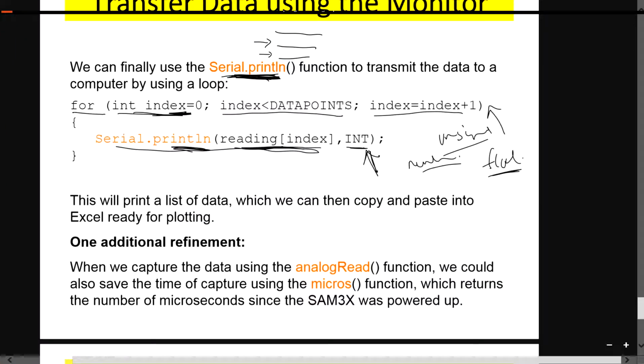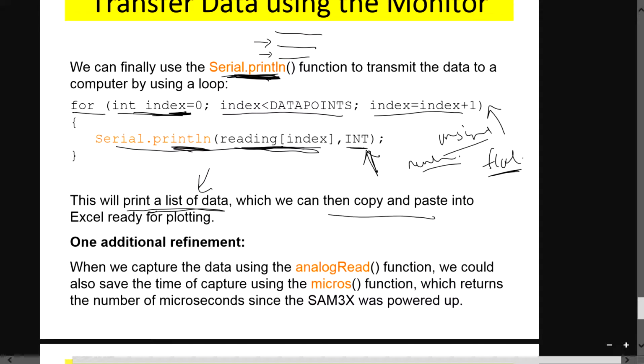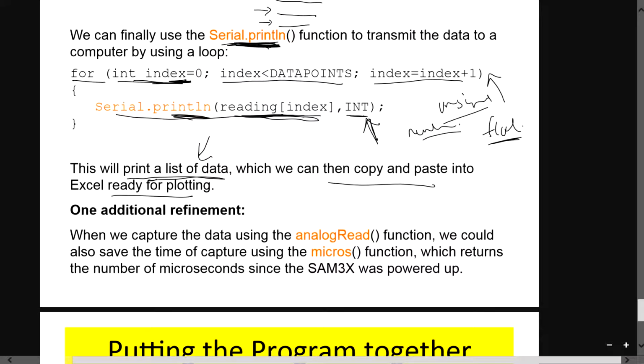You can take some time to read if you need this information. And therefore altogether this will print a list of data, and once you print the list of data, you can copy and then paste inside your Excel and you're ready to plot. And last but not least, you can have a refinement where we capture the data using the analog read. You can also read how fast the analog is being captured by using a macros function.